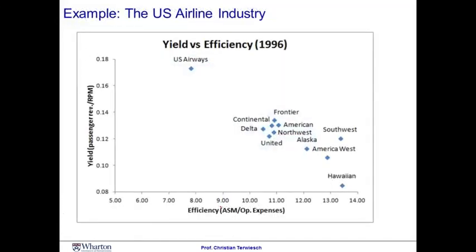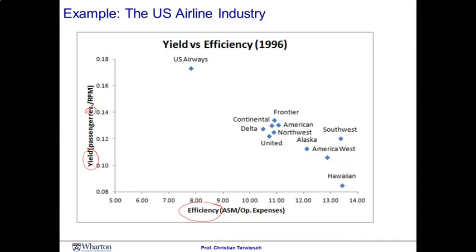Now it's time to look at a specific example. What I've shown on this graph is data from the US airline industry, and I plot here on the x-axis the efficiency of the carriers as measured by the ratio between the travel miles that they provide relative to their operating expenses. I also measure on the y-axis a number that is called the yield of the airline, which takes the ratio between the miles of travel service provided by the airline relative to the revenue. Now, take a look here at this concept of the efficient frontier.